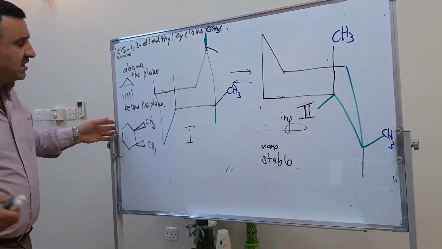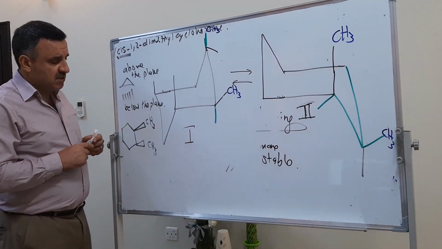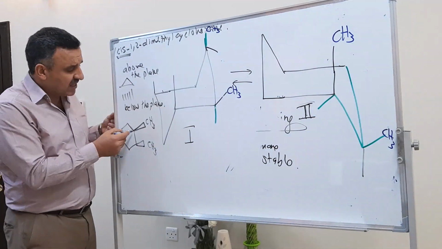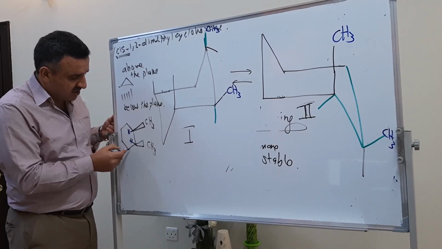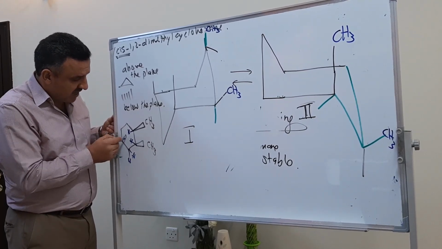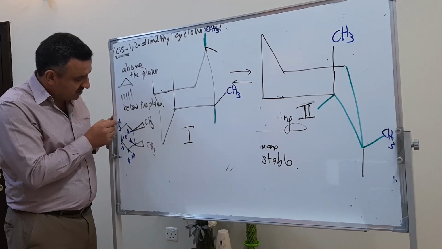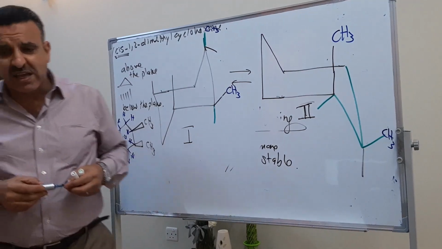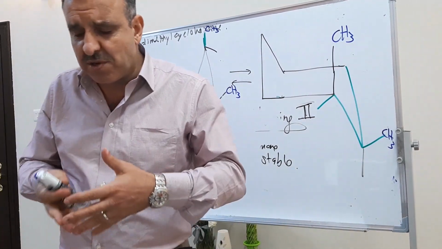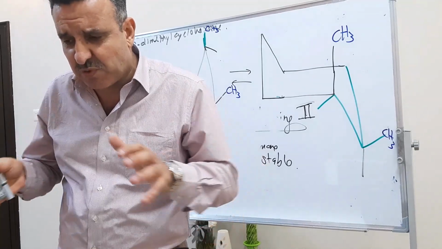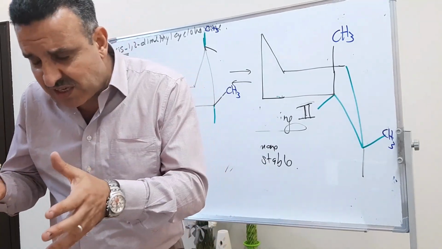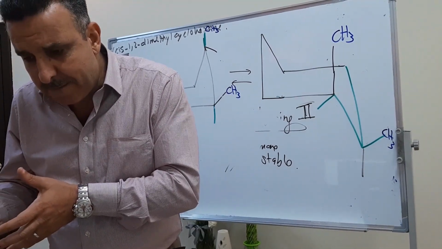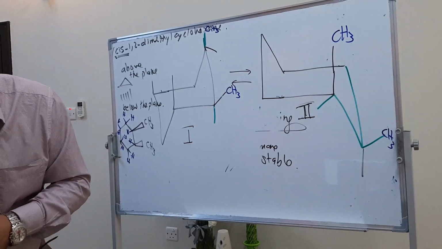So when we say 1,2-dimethyl cyclohexane, that doesn't mean there is no hydrogen: here 2 hydrogens, here 2 hydrogens. Do you follow me? Here 2 hydrogens. The hydrogens are there, but I didn't draw them in order not to make the picture more complicated. I just want to show you the methyls here. What's the occupation of the methyls? Because that's the most important thing. So what do you mean then?